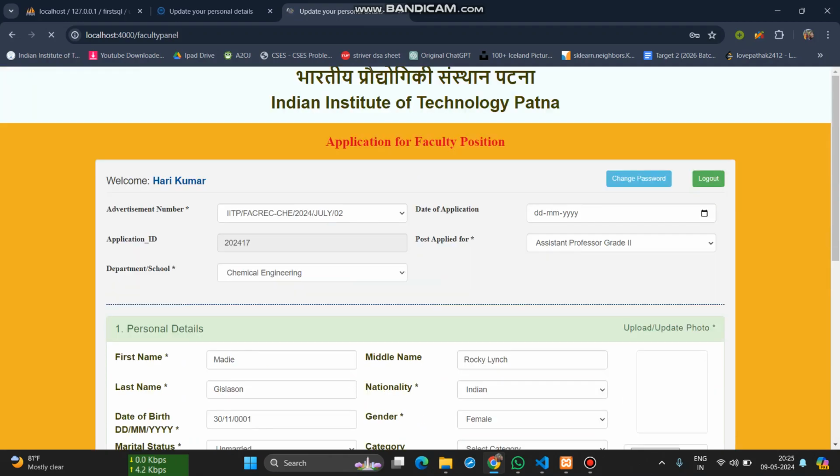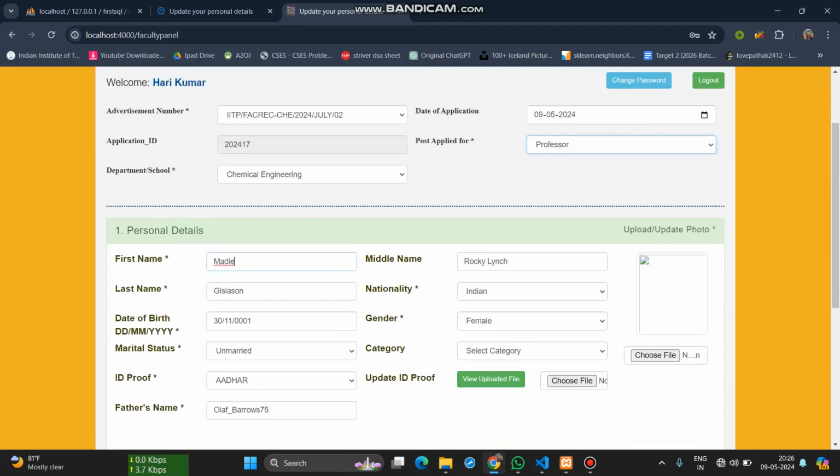Now we will start by filling the form. So date of application is 9/5/2024, branch is chemical engineering, and the post applied for is professor post.